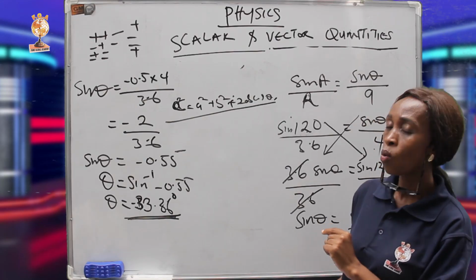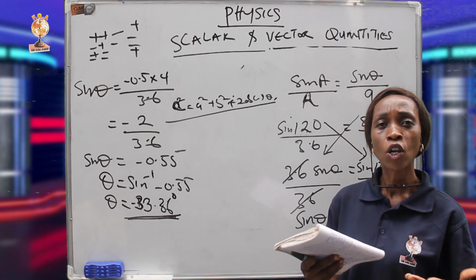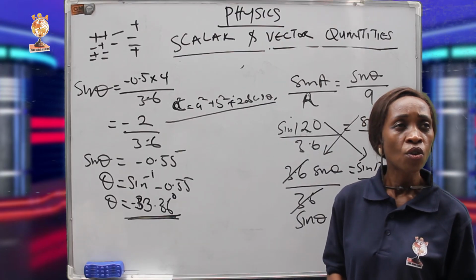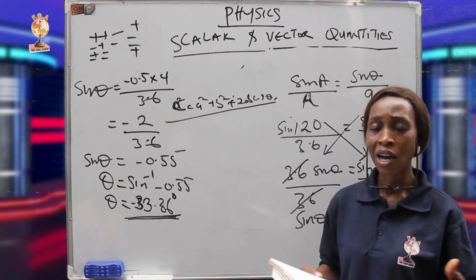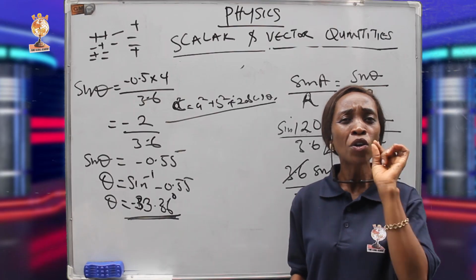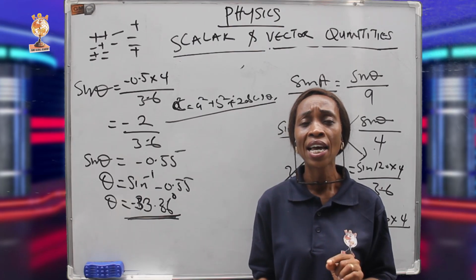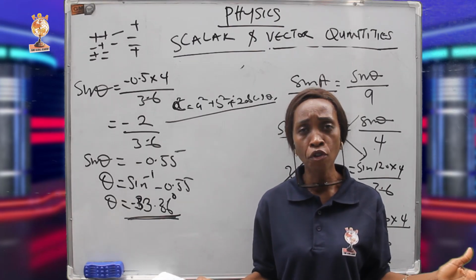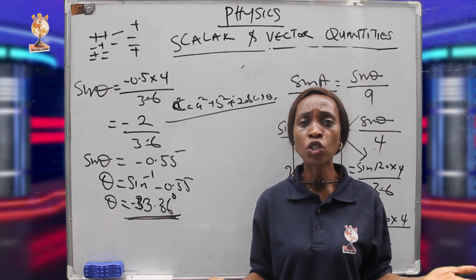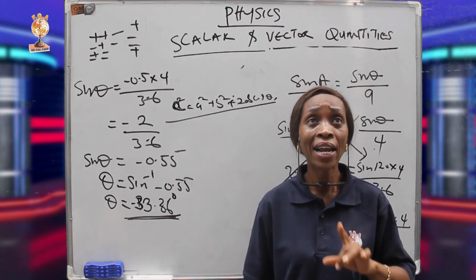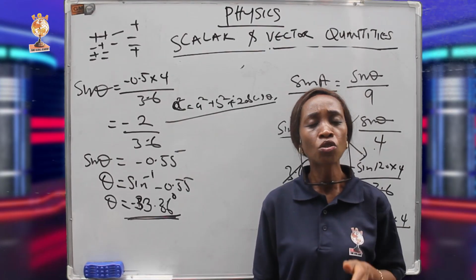But a vector quantity is a quantity that has both magnitude and direction. Examples: we have velocity, acceleration, electric field, and momentum, and there are so many. And remember, I gave a very good example. If, for instance, I asked a student to leave the classroom, walk 20 meters, and there is a bag of gold and diamond waiting for you out there, the question looks vague to the child. Am I moving 20 centimeters upward? Do I have to climb to the top of the roof? Is it 20 meters downward? Do I have to dig through the ground? Or is it to the door or to the window?